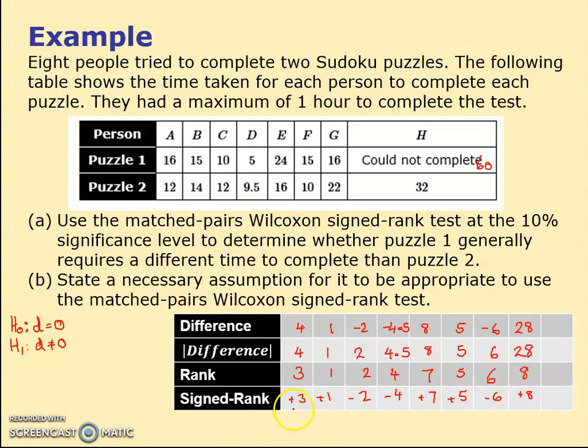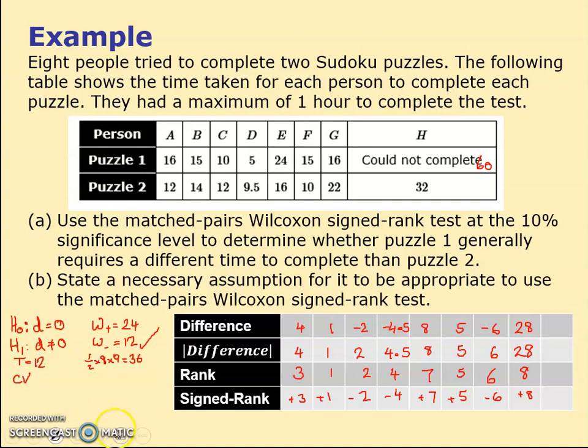Now, if I add up the pluses, this is W plus equals 4, 11, 16, I think I get 24, and W minus 2, 6, 12, and my little check again: it goes up to 8, so half of 8 times 9, half of 8 is 4, and 4 9s are 36, and they do equal 36. That's good. So I now know my T value. It's the smallest of the two, which is 12.